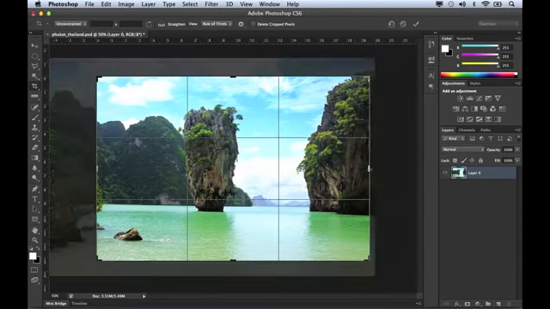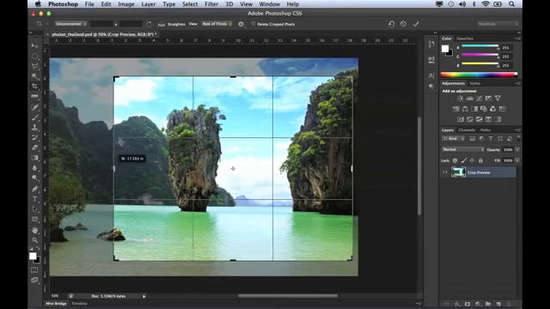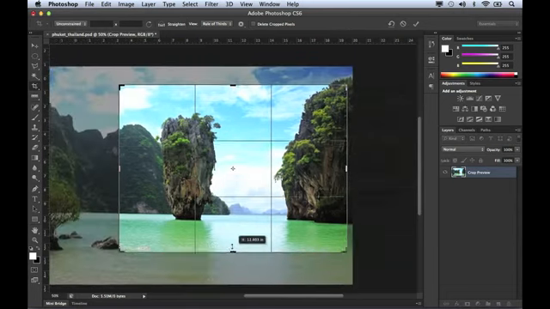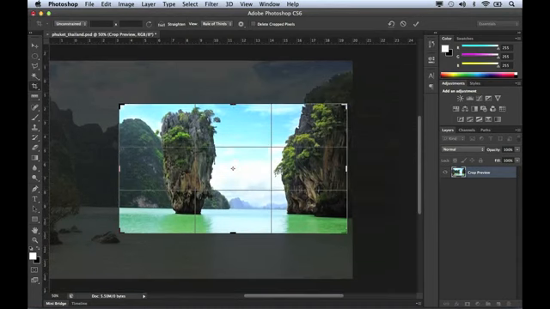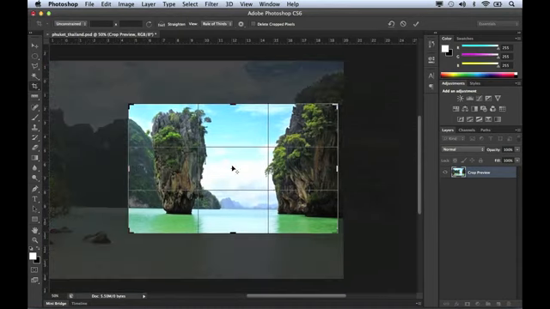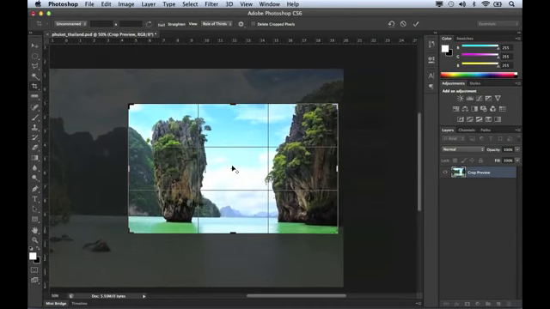And if I want to drag this to the right, I can do that. Maybe tighten this up a bit. I have all this control with the new crop tool. So once you commit to a crop, you're not forever stuck with the image in that way. So I'm going to go ahead and use the arrow keys on the keyboard to nudge it around. I'm going to go ahead and perform the crop again by pressing return or enter.